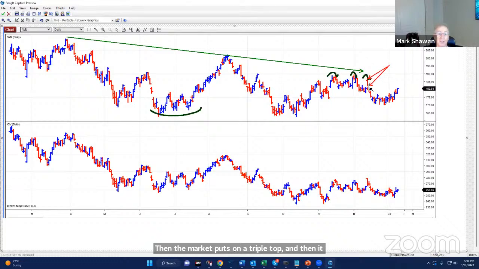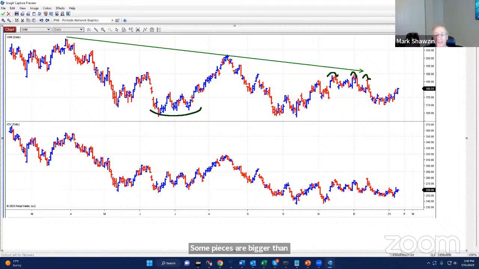Made a new high, close on the low. So now you have a downtrend, you have a triple top, you have your key reversal, and now you get short. And you could have taken a nice trade from 180 to 170 just based off that signal. And that's what I look for all the time. I look for some signal to take a piece out of the market. Some pieces are bigger than others.